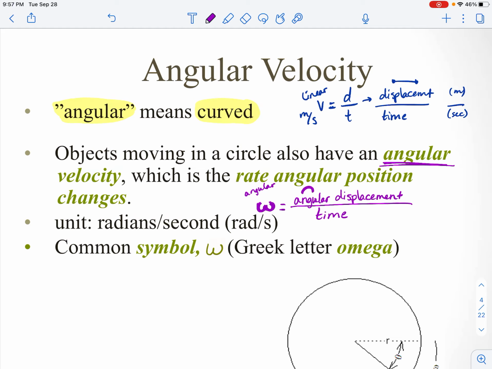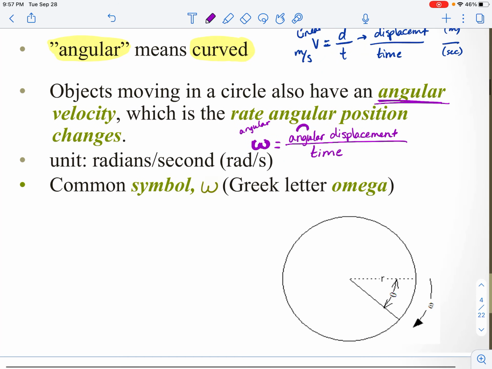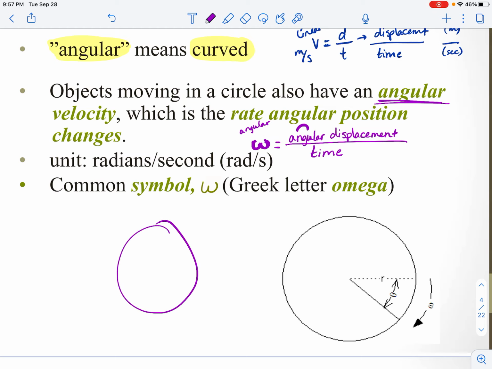Now, when we talk about displacement around the curve, we have spoken in the past about curve displacement. If you think back to our introduction to projectiles at an angle, we were looking at a circle and we said this right here would be 0 degrees. This is 45 degrees. If we go perfectly straight up, that would be 90 degrees. And so all of these were basically ways of saying how much of the curve we have covered.